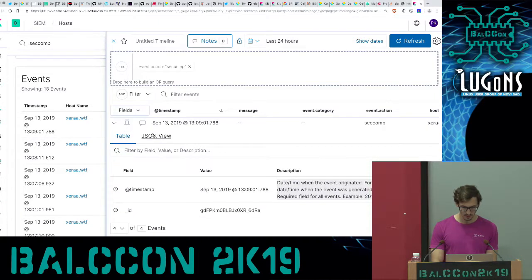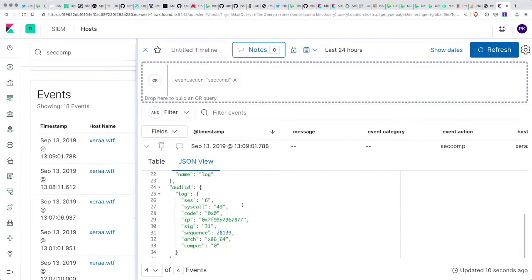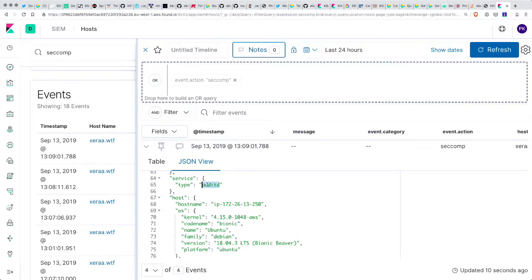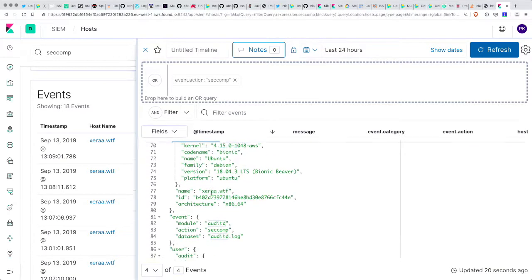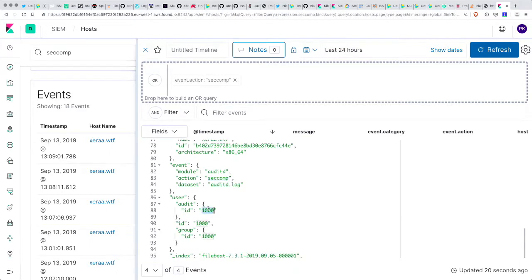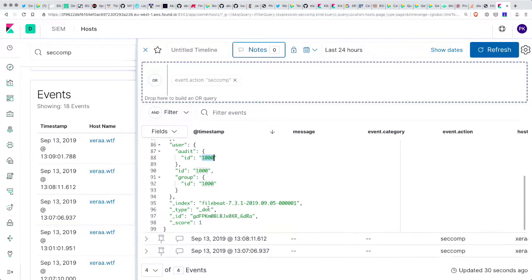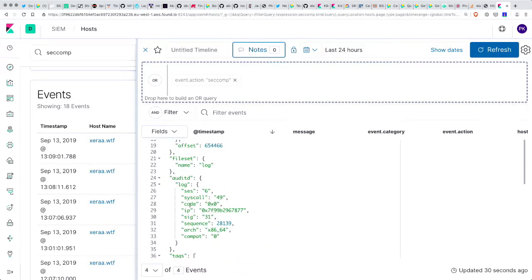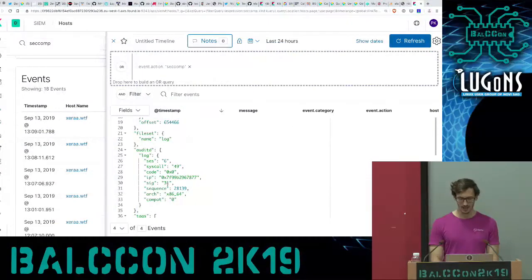We could open one of these here. I switch over to the JSON because this is the actual event that we have collected. The relevant part is here. You see from the Auditd module, we have collected something here, and you can see we have a Seccomp action that was the one that was triggered. And you can see which user was doing that. That is my user that has been running this. And somewhere in there it would say that Netcat was trying to do this. And here you have the actual event that has been collected by Auditd. And then you can say, okay, I see here a violation has happened. We need to actually look into that user or that binary or whatever has been happening. So you can combine all of that here.